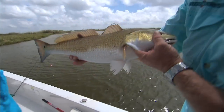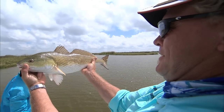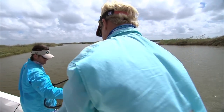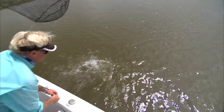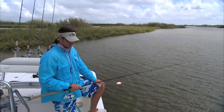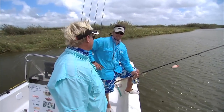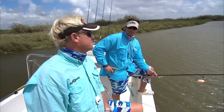Look at the belly on these things. That's a fat redfish there. They definitely eat good here in Venice. Yep. Definitely eat good. Get on out of here, dude. There's some very, very healthy fish. Well, we definitely know where we can come get the 25-incher, so hopefully we can go find some bigger fish.